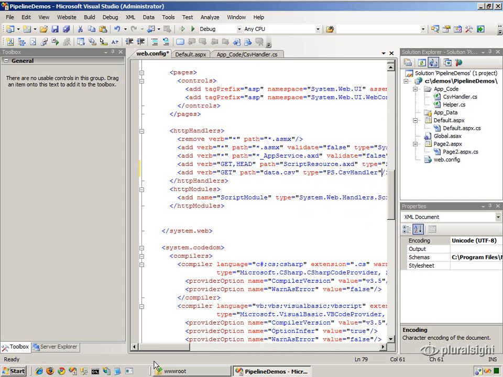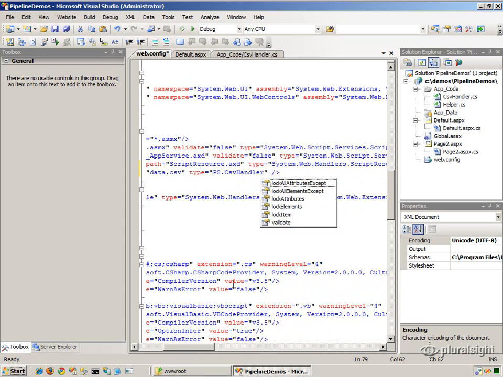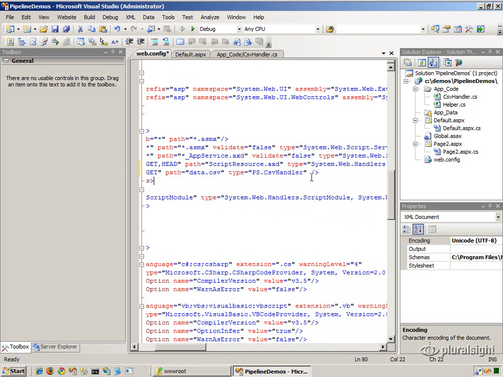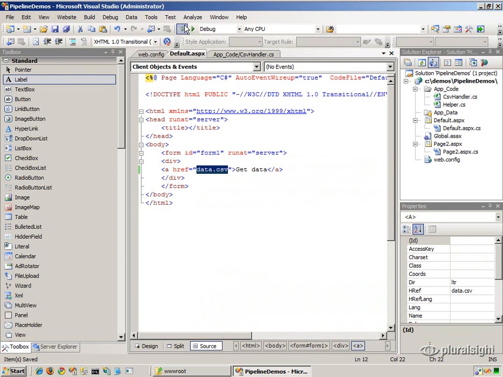But in general, you would then follow this with a comma, assembly name, and you could even add the strongly named elements as well if you had an assembly that was deployed in the GAC. But that should do it. So ASP.NET will now see that I have this particular path wired up to this endpoint, and if a request comes in for that path, it should construct an instance of our handler class and map onto it.